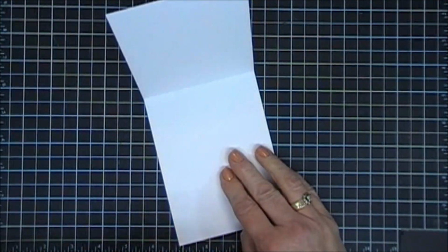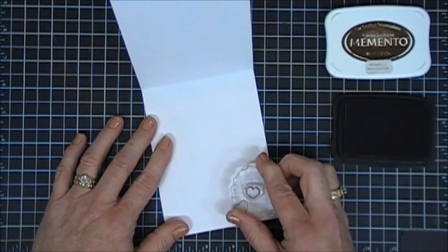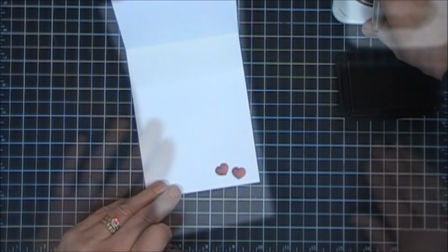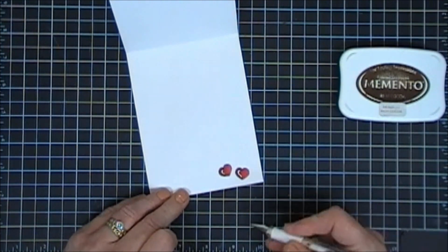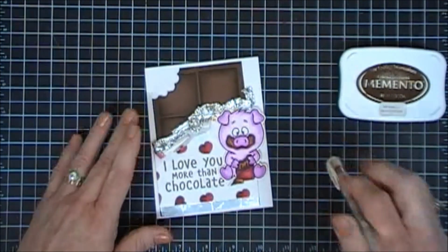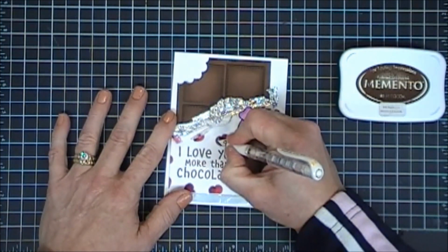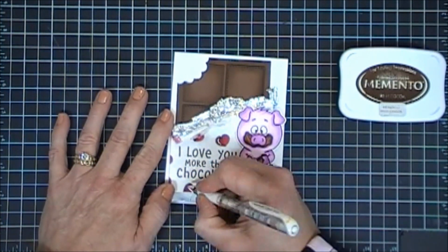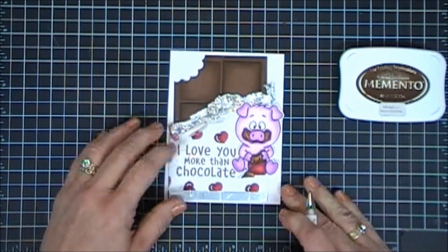I thought while we were at it, I'm going to add a few little hearts to the inside of our card. And I just used the same reds that I used to color in my panel. I am taking a white gel pen and adding accents to my heart. When you do this, it just creates a visual look like it's dimensional. So I'm just going to add little white highlights to each one of my hearts.